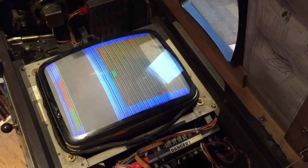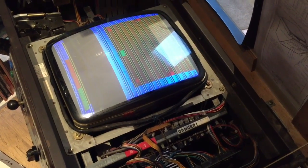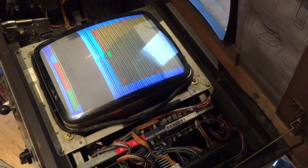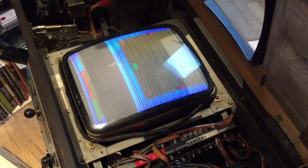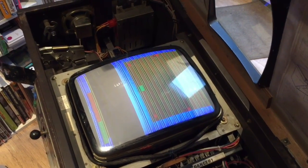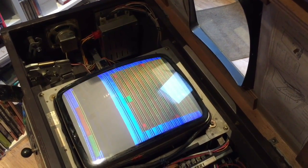So it is a board fault, but I did put my working Sheriff in and it's doing something completely different. So I really don't know what's going on here. Could be the soundboard, I don't know. Might be a little bit beyond just sort of swapping things around. But it's definitely not the power supply because it's doing exactly the same thing. So that's definitely eliminated from the situation. So yeah, don't know guys, but I don't think it's a big problem.